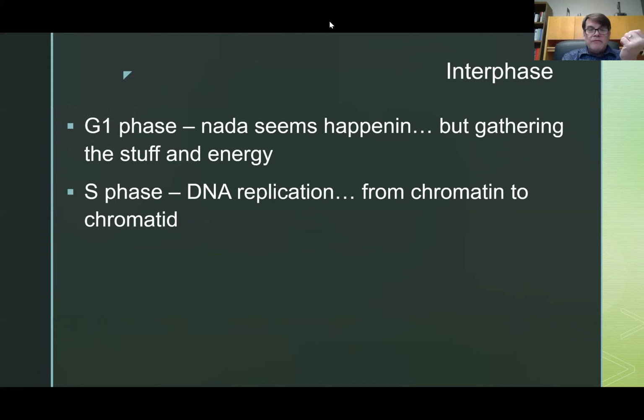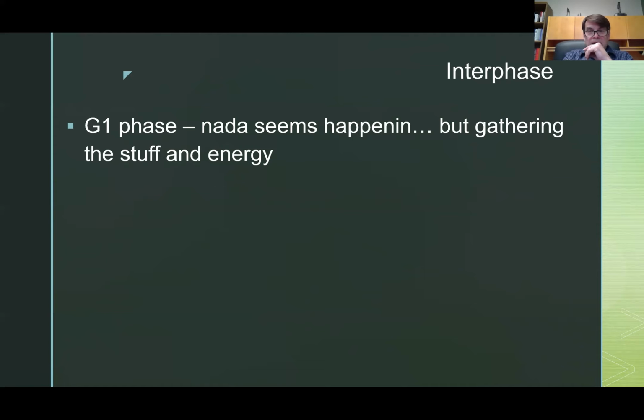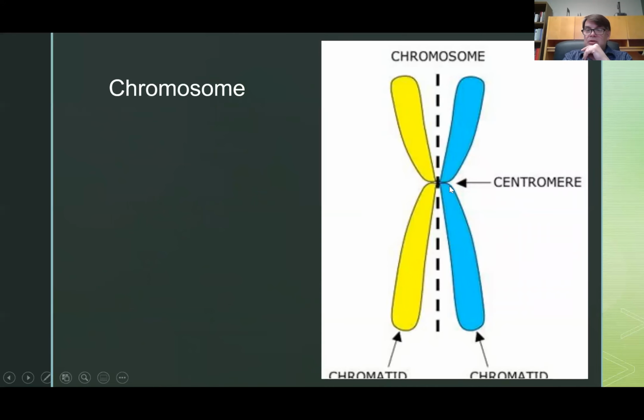So in the early G1 phase, the chromatin fibers, the DNA, are kind of hanging out. It's wrapped up. It's just kind of hanging out at the bar. What did you do this weekend? So that's the G1 phase in the chromatin fiber kind of thing. But by the end of the S phase, we've paired up into these homologous chromosomes, two chromosomes that are exactly alike, and they're tied in a nice little Christmas bow at the centromere. Centromere, isn't that what it's called? Let's look. I've got a video. There, centromere, yes. They're tied up at the centromere as chromatids. We've gone from chromatin fibers to chromatids, two identical chromosomes, tied up in a little centromere bow, getting ready.